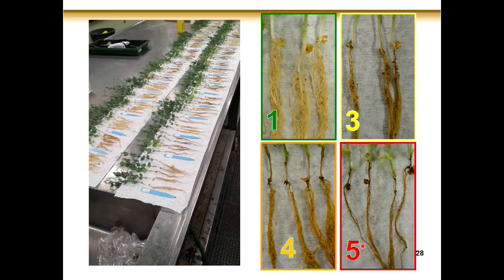So what we do is a series of greenhouse tests where we have summer students that spend a lot of time doing nothing but washing and rating roots for months on end. So this is all the roots set out to be rated. And then we rate them on a scale here of 1 being healthy, 3 for Aphanomyces means fairly significant disease, and that's what we're looking at as our threshold level of disease, and then 4, and then 5 is a completely dead plant.